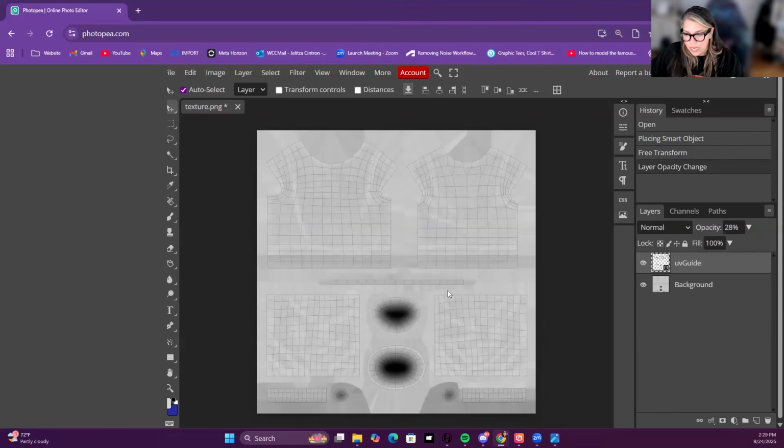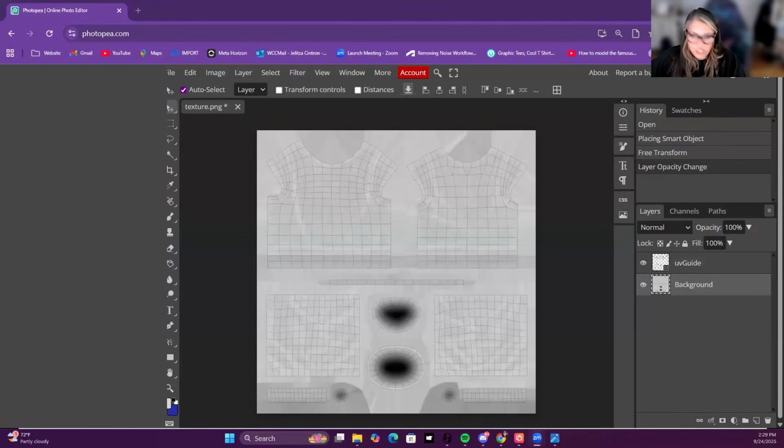Another thing good to note is I usually like to overlay patterns and textures over this first background. So for example, let's say I found online a really cool seamless texture, which we can look up really quick. I'm going to do something very generic.